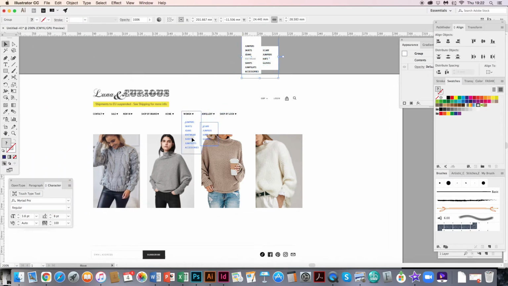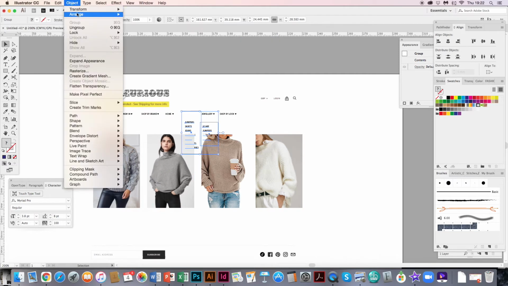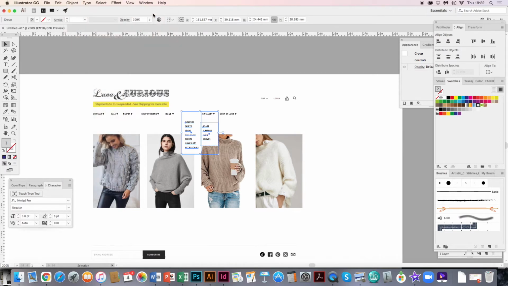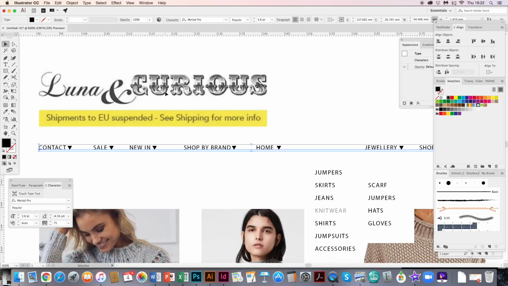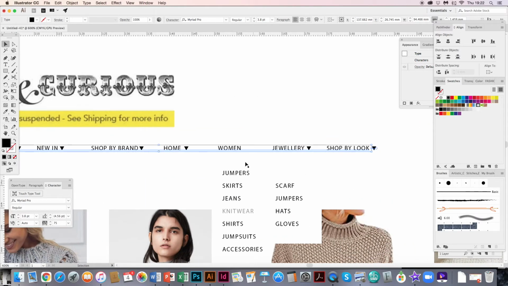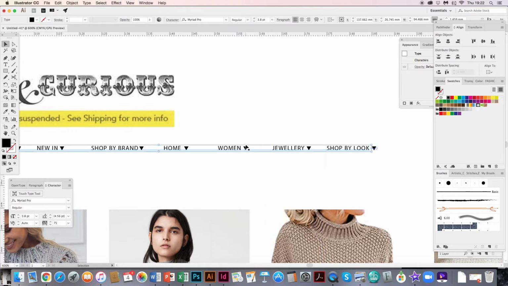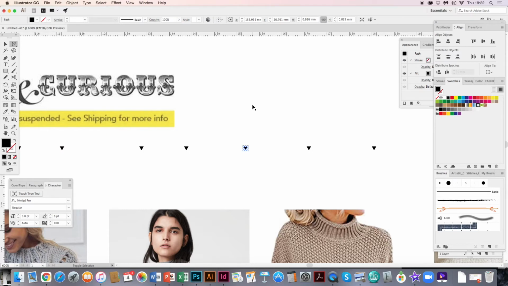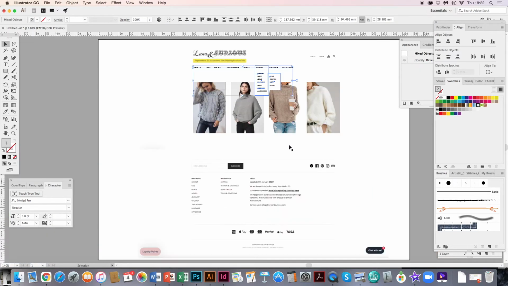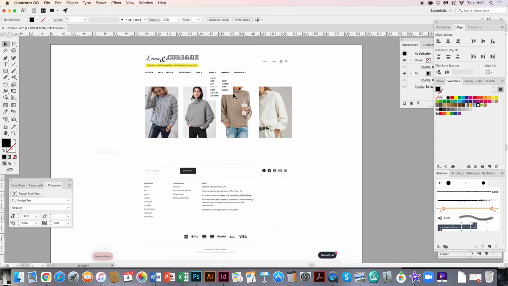I'm now going to get my menu and bring it back down here. And you can see that actually my menu is now behind everything. So I'm going to go to Object, Arrange, Bring to Front. I want it at the very front. And I have to, again, make sure, I'm going to zoom in a little bit here, that my other menu's at the front too. And my arrow for womenswear is hiding. So I'm going to do Command 3 and hide my menu and bring my little arrow back to the front. So everything is now at the front there. And that's the second way of doing it with some different images.